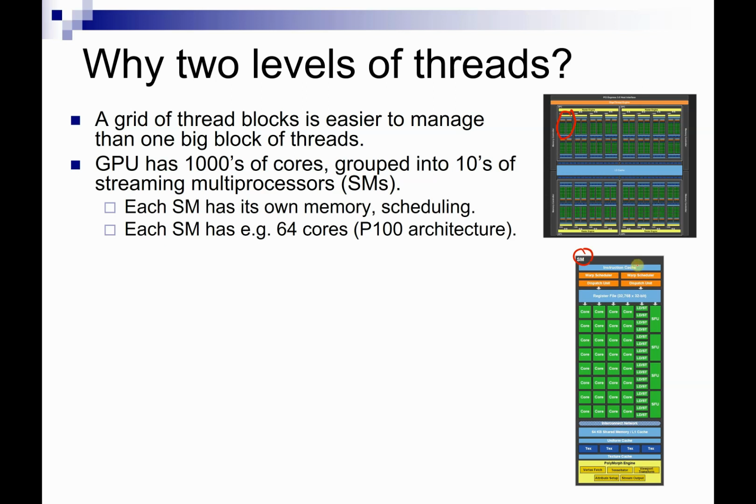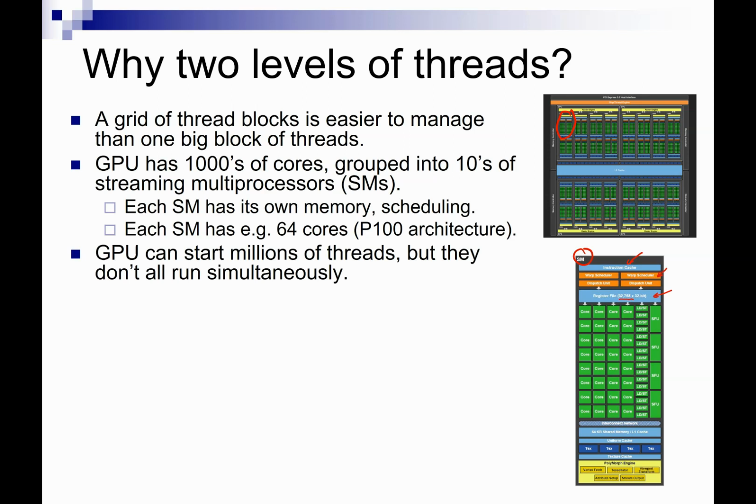In fact, it's got all the features you want from a multi-core processor. It's got a cache, some scheduling, some dispatch units and so on. It's got a bunch of registers. Notice that it has about 32,000 registers over here. I'll talk more about that later. And then it has some number of cores, usually a few dozen, so for example 32 cores or 64 cores. This is one SM, and we might have a few dozen SMs all together on the GPU, which makes for a few thousand cores.